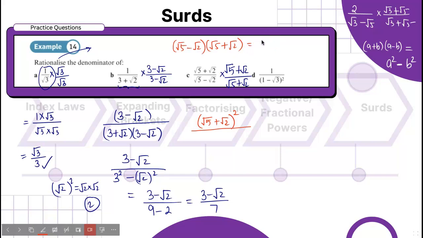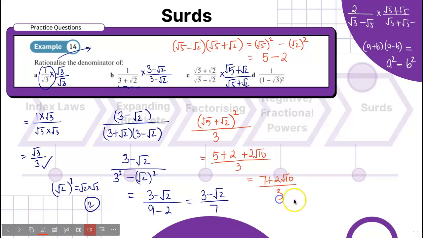So as we discussed, it is nothing but the difference of squares. What are the numbers? The numbers are root 5 and root 2. So root 5 squared is going to give us 5, minus the square of root 2, which gives us 2. So that gives us 3. Right, you can expand. So overall, finally you're going to be getting 5 plus 2 plus 2 root 5 times root 2, which will be root 10, over 3. So anyway, we can say 7 plus 2 root 10 over 3. This is your answer.